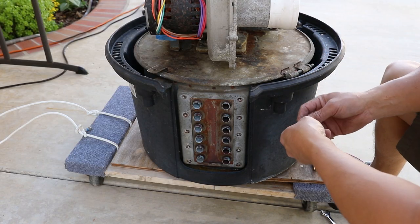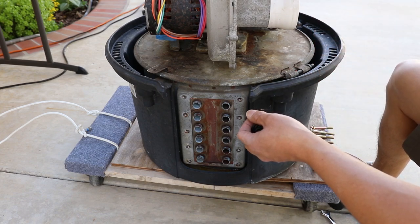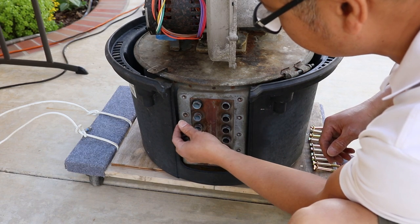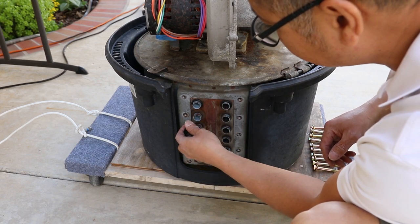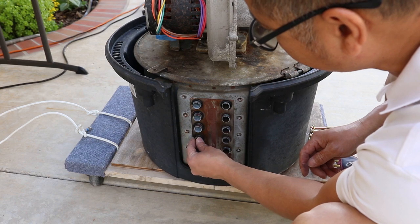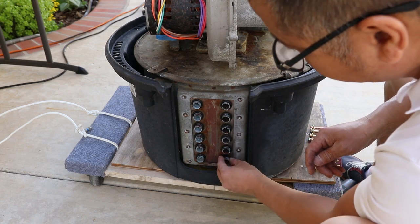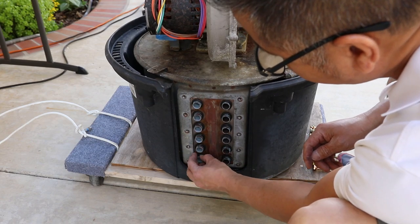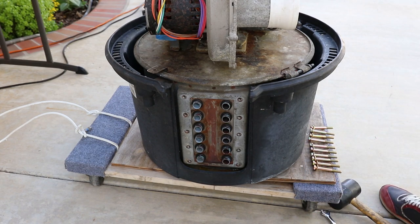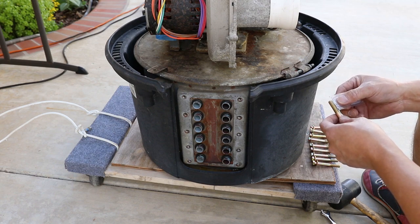Okay, so we're gonna go ahead and install the manifold now. We got the blower back on tightly. Now we're gonna put this gasket in here. O-ring, I mean. So what we're gonna do, as you can see, is go ahead and just lubricate the tip of these.